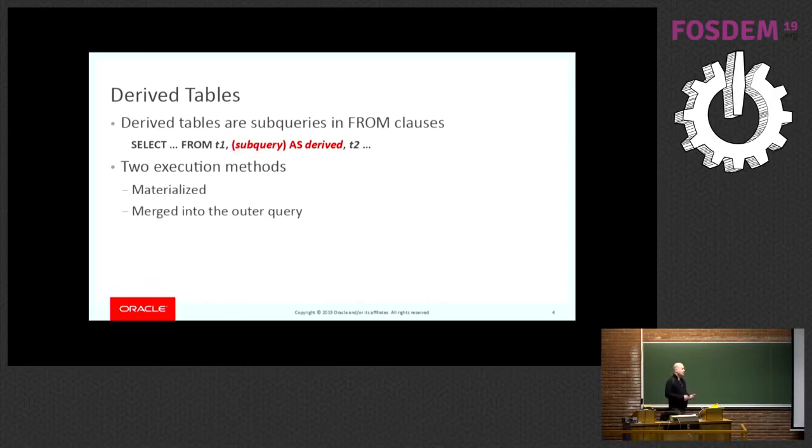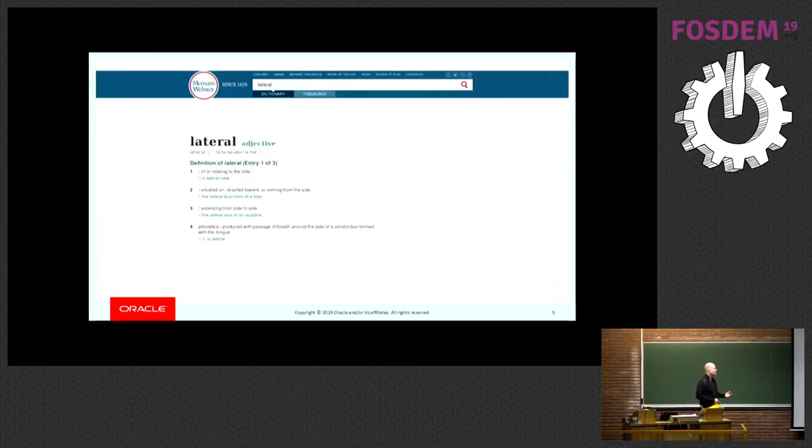And then we have lateral derived tables. And I'm not a native English speaker. I guess most of you aren't either. So I thought I knew what lateral meant. But to be sure, I went to the dictionary. This is not readable in the resolution of this projector, but it says that it refers to kind of sideways relations. So relating to the side.